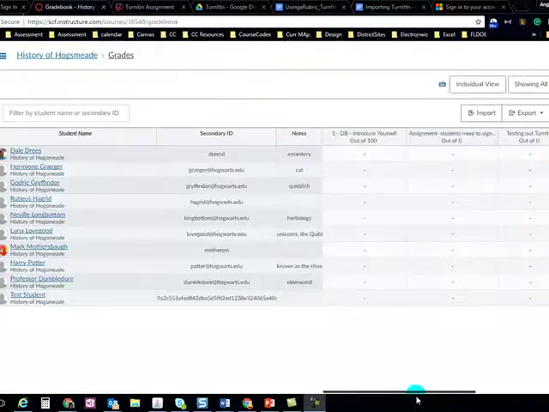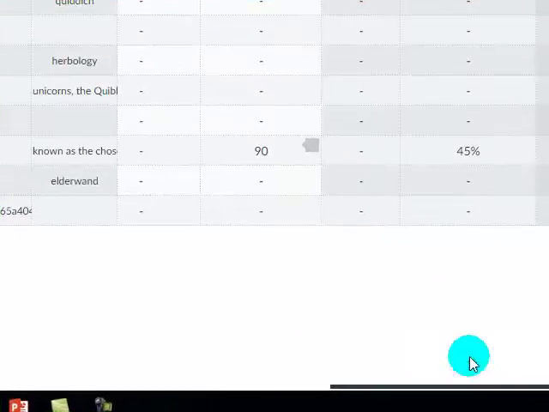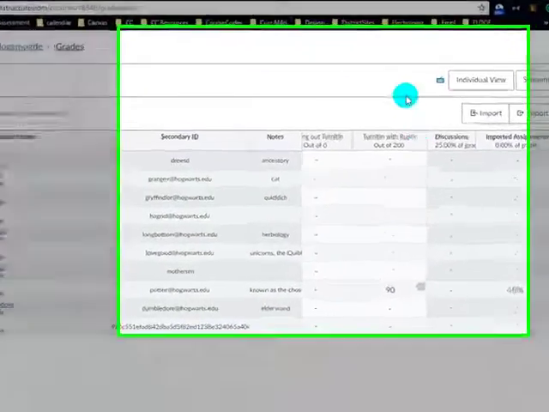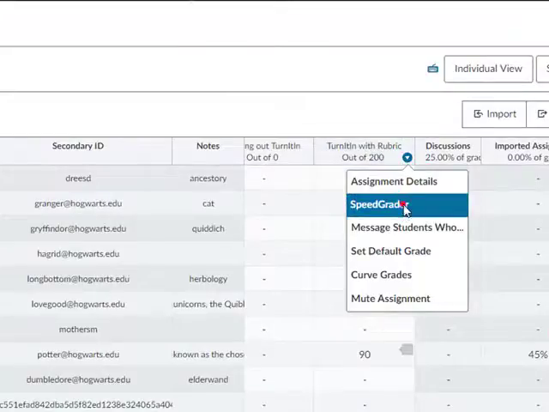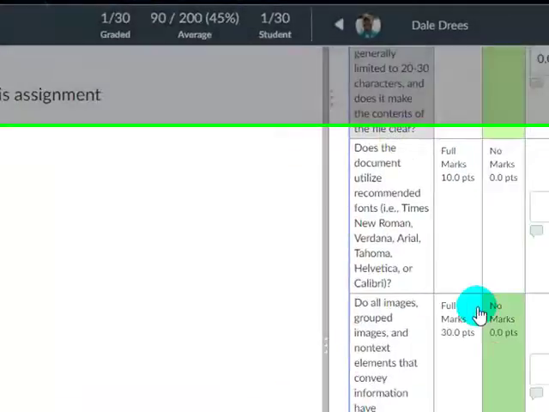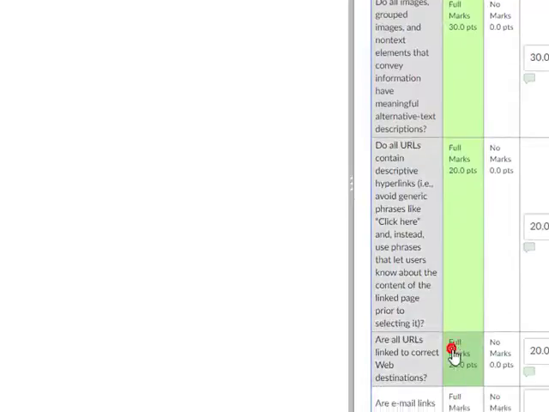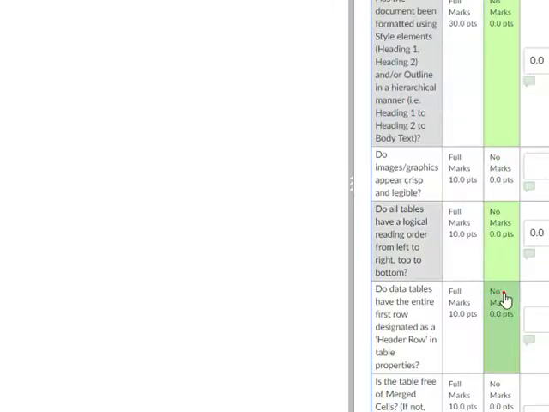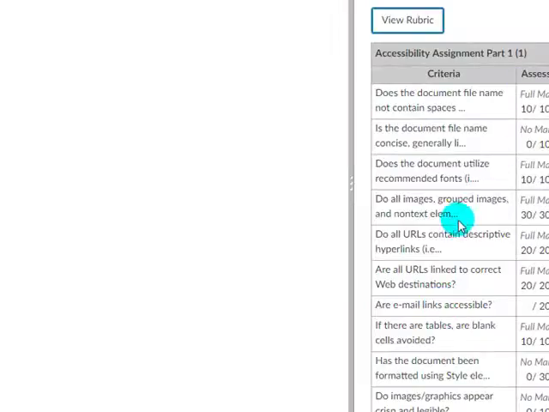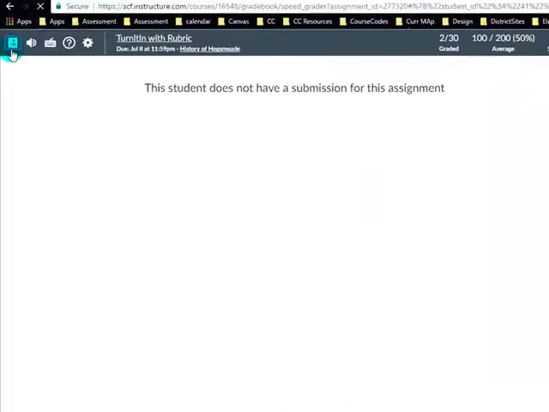Now the good news is, if you have used a rubric in your previous term, you do not need to go back and add the rubric and say use it for grading. That will come through with the Turnitin as well, so you don't need to touch that. For example, I just brought this assignment in. If I go into SpeedGrader and I go into my rubric, it will lock this score in without making any adjustments. So you see that came right in, and that will populate then in the grade book.